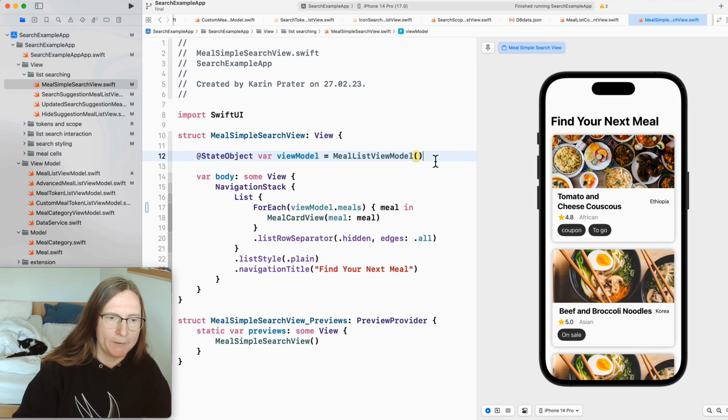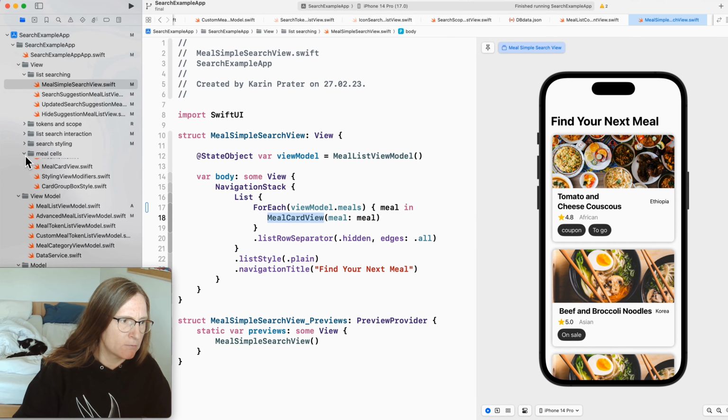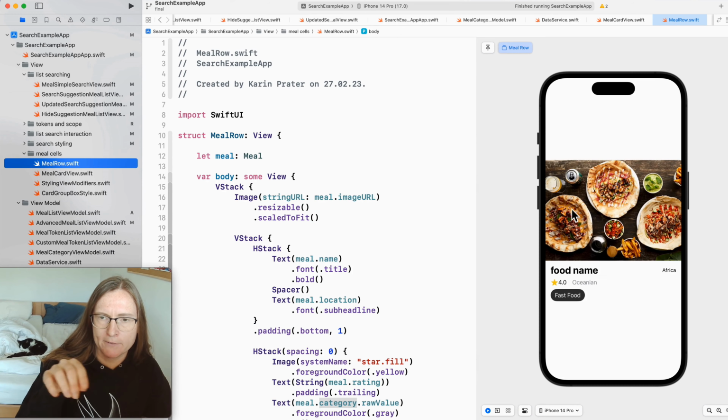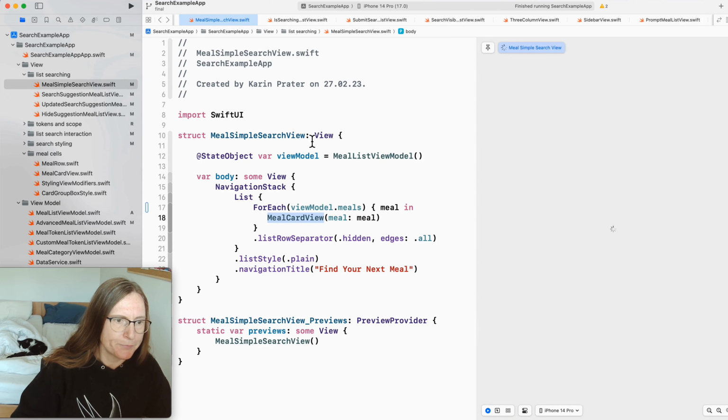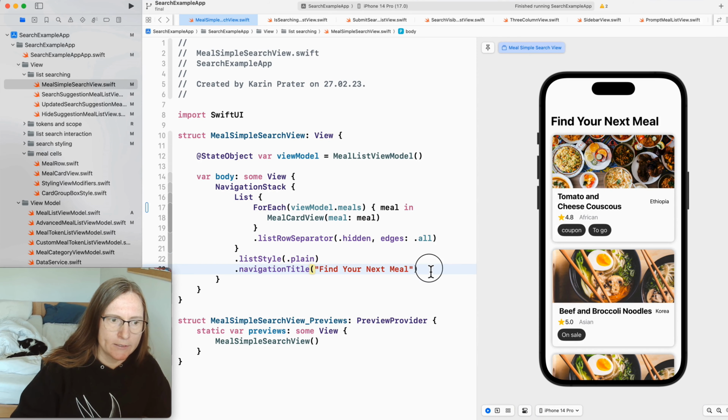Now in my view, I create here one instance of this view model as a StateObject. I use it in a basic navigation element. I'm testing this either with NavigationStack, split view, or NavigationView, because depending on what you use, you have the search field in different areas. So we'll have a look at this. Then I use a list, very basic, with a meal card view. I did prepare a couple of cells just because I have these different navigation stacks, and on macOS you might want to use smaller cards than on the iPhone. Okay, going back, this is just my list with this navigation title.